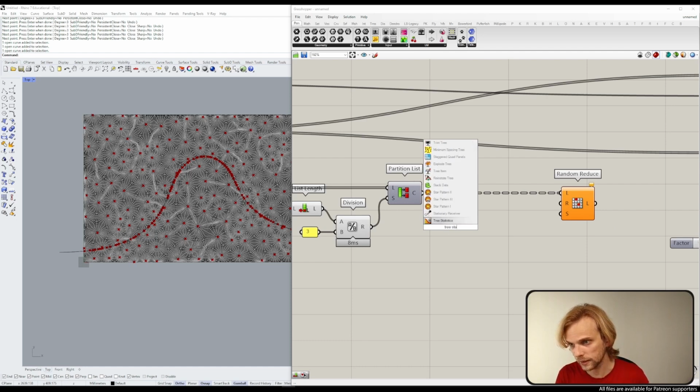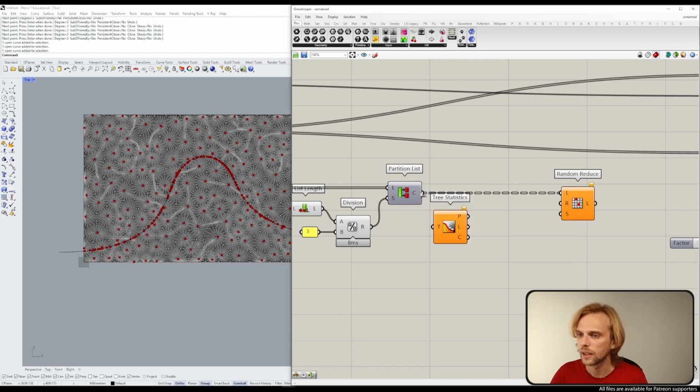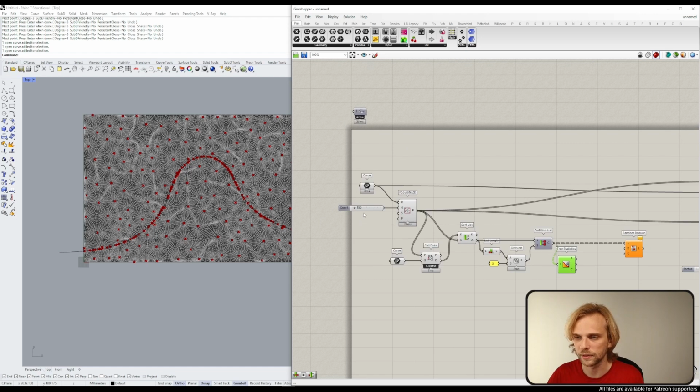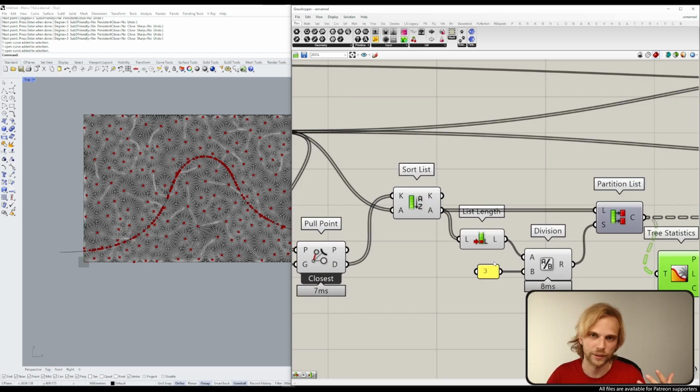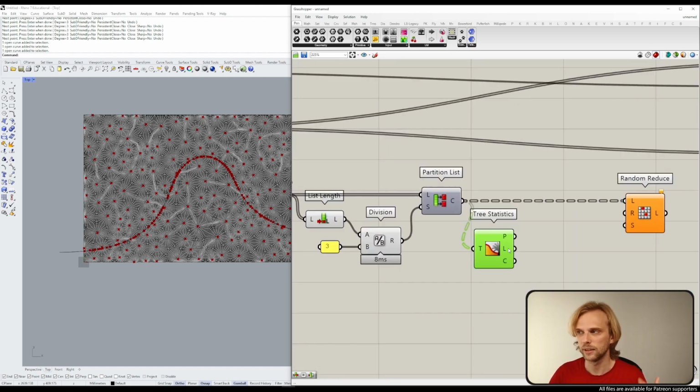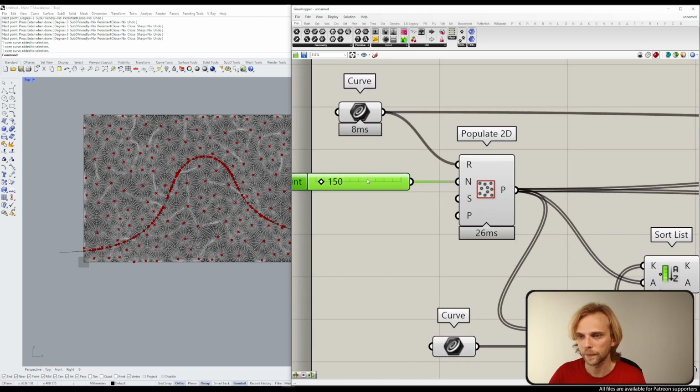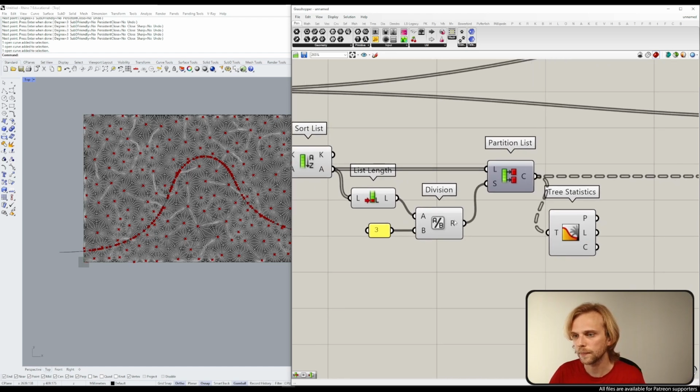So I need a tree statistics component to tell me how many items there are in each branch. In this case, since we're dealing with 150 and it divides by 3 very cleanly, we have 50, so it's easy. But if we had 149, then it doesn't divide cleanly, and it's going to be 50, 50, 49.